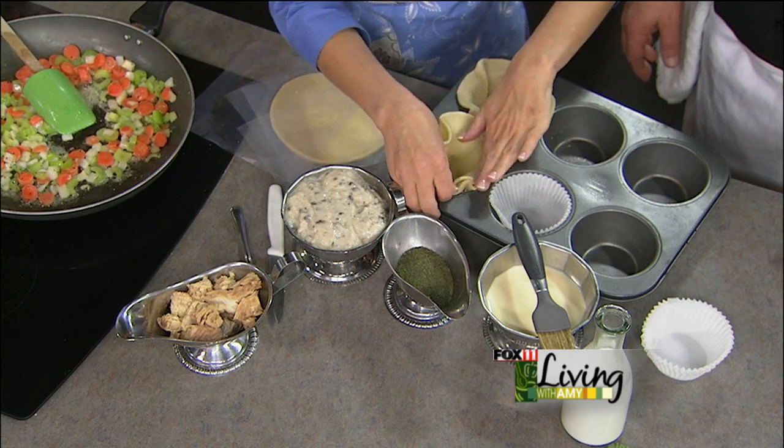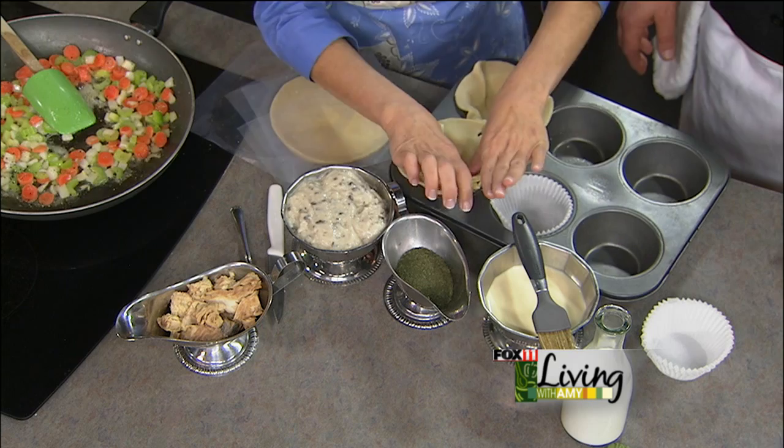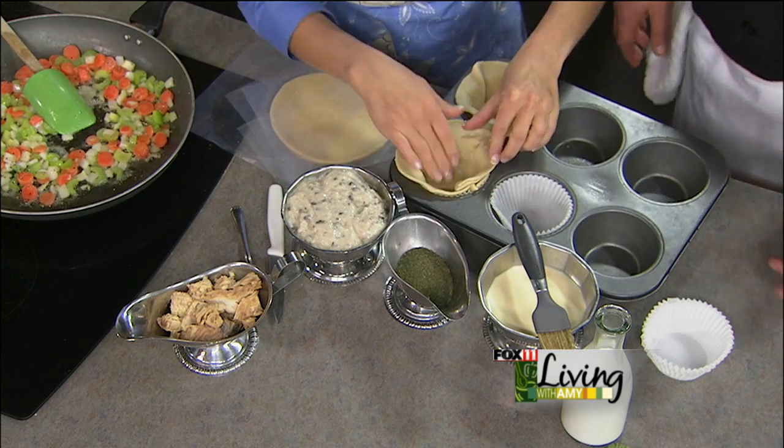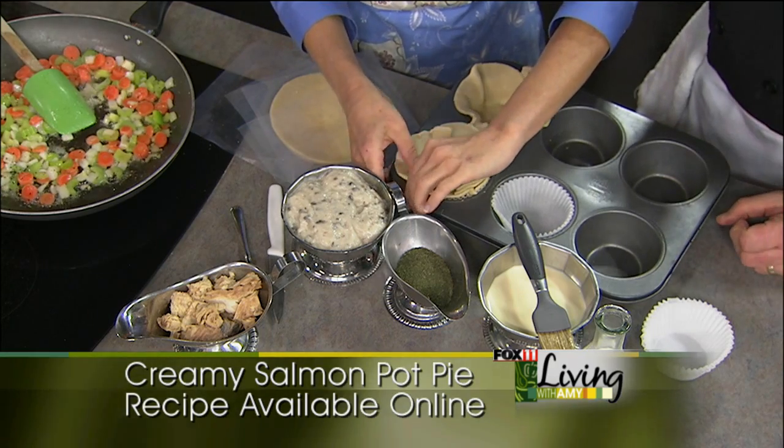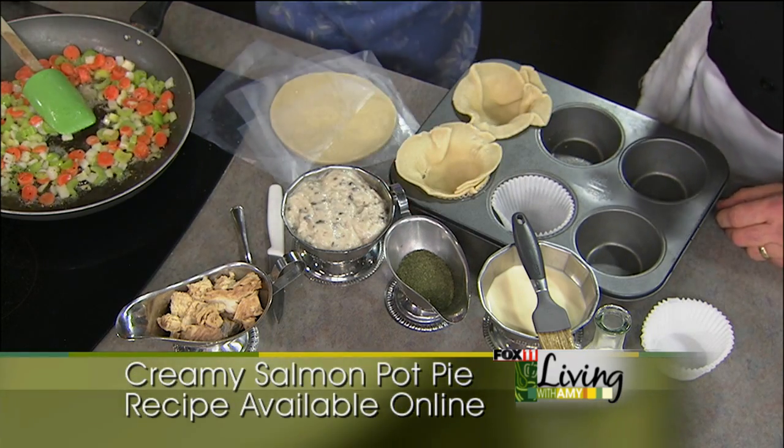I was thinking this would be very impressive for a dinner party or something. It really kicks it up and makes it look sharp. It looks like you put a lot of effort and work into it, but you really didn't. Cool, I like that. All right, our veggies are doing good here, starting to get a little soft.